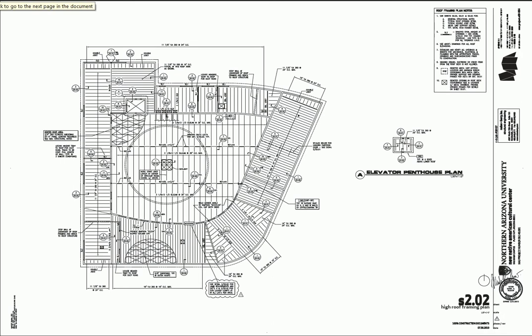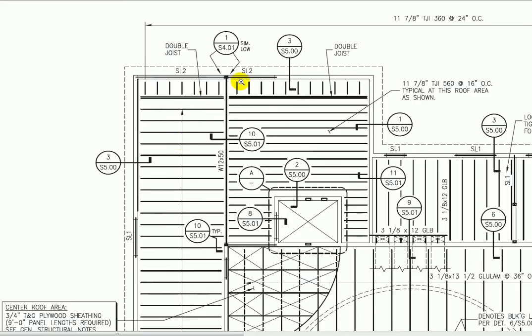And we'll jump up to the roof here, and let's scan through the roof. And again, we're not going to figure out the whole drawing here, the whole building here, but we get a general feel for what's going on. So let's again start up in this corner here. These little arrow callouts tell us how to make connections, I'm guessing, and these are little details of how to make other connections. So I see 11 7/8 wood truss joists in this area being supported on a W21x50 steel beam.